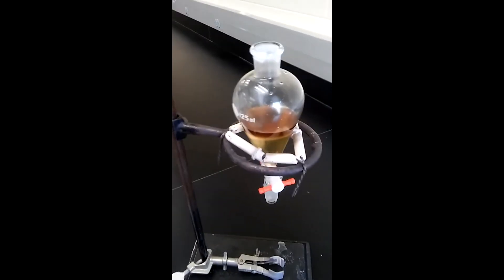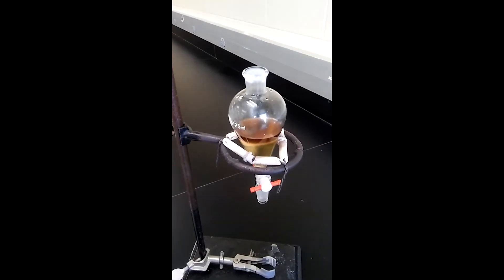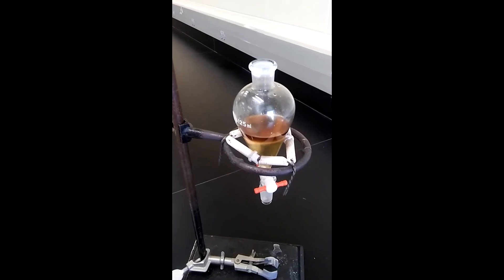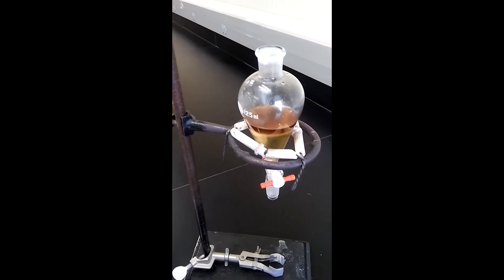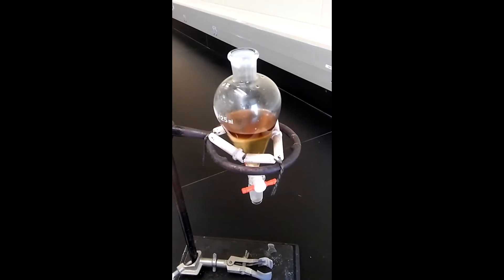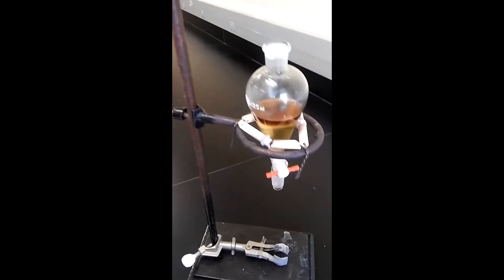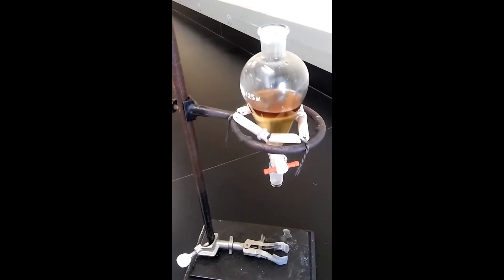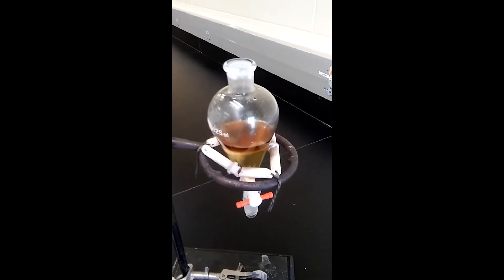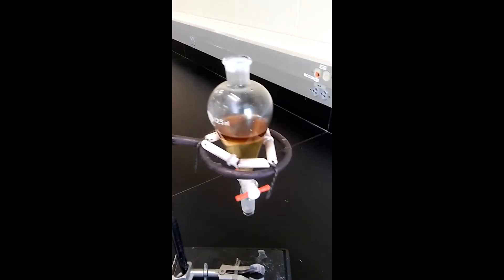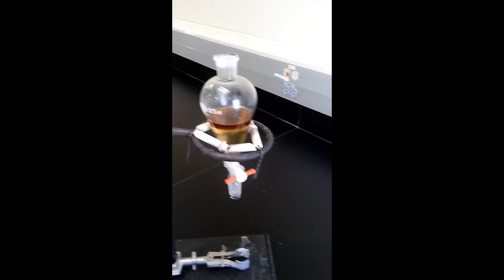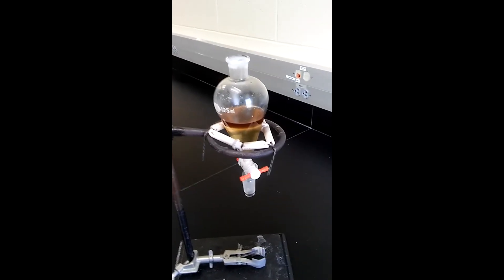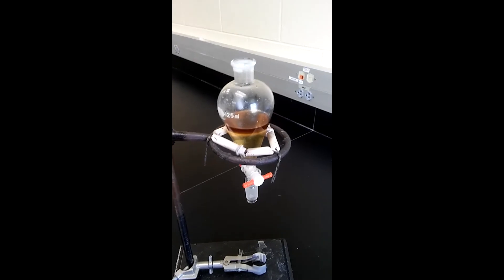After the round bottom flask and the whole system has completely cooled down to room temperature, I dismantled the round bottom flask. I didn't have an o-ring that was compatible with the separating funnel that we have, so what I did is I just put a bigger size o-ring funnel and I took one of these ceramic triangles that we use for heating and bent the edges so it perfectly fit the separating funnel. I transferred whatever was in the round bottom flask into the separating funnel. Again, the system was completely cold when I transferred it.